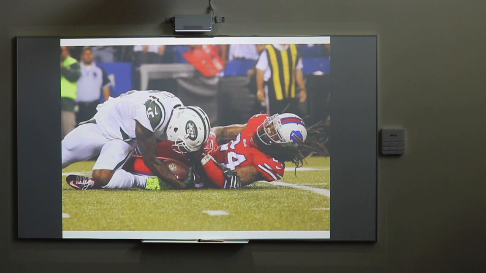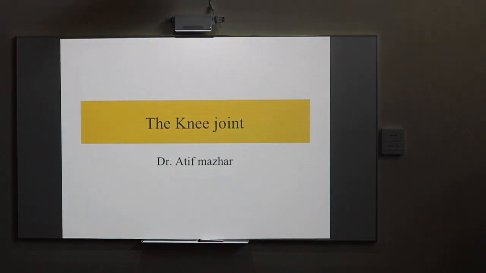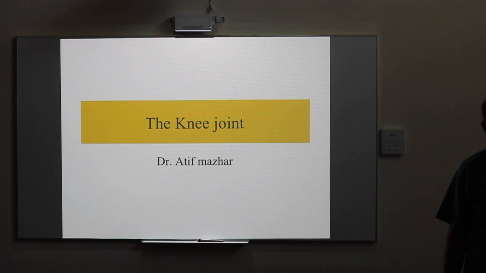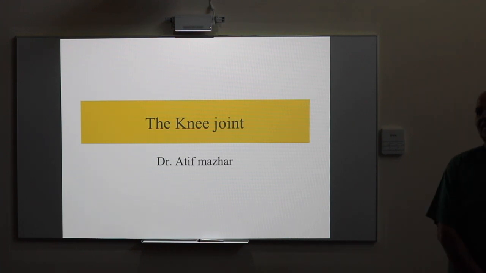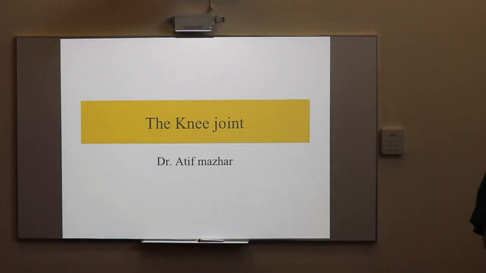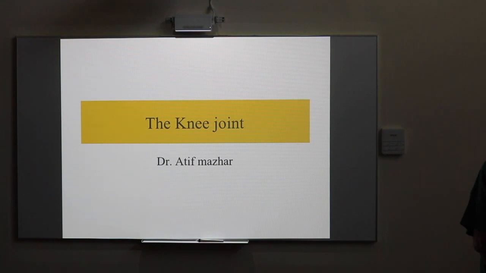So to understand all this, we need to talk about the knee joint today. Why do we need to talk about the knee joint? Because we can see that a big number of sportsmen sustain these injuries during their sports activity. So before starting, what type of joint is this? Synovial hinge modified. These three words I have heard. Synovial is right, but simply saying synovial is not the answer. It's a modified hinge. Why is it a modified hinge?